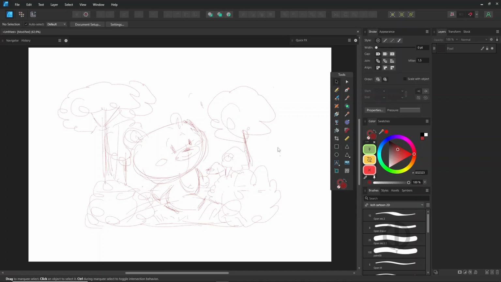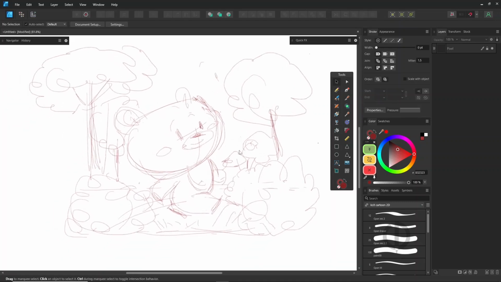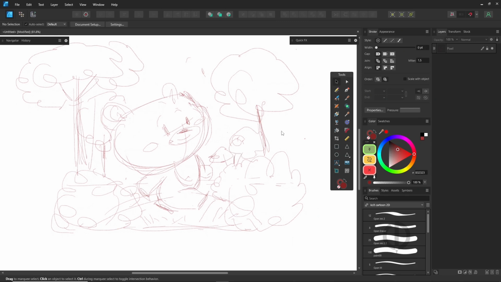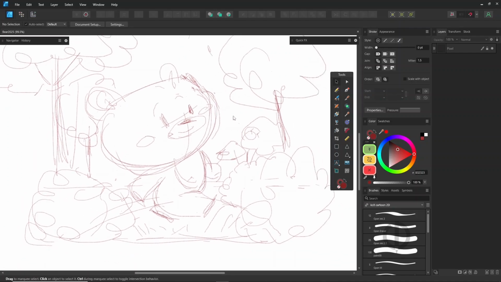In this video, I'll show you how to create texture vector brushes easily, my way. But before we start working on this bear I've roughly sketched out, I'd recommend checking out my video Easy Vector Magic on my channel. That one covers vector mode in detail, step by step. It'll help you understand how things work, and with this video, you'll definitely get the hang of it.